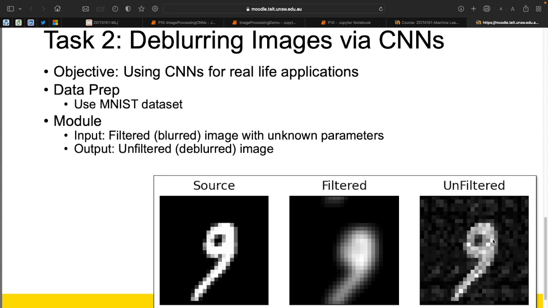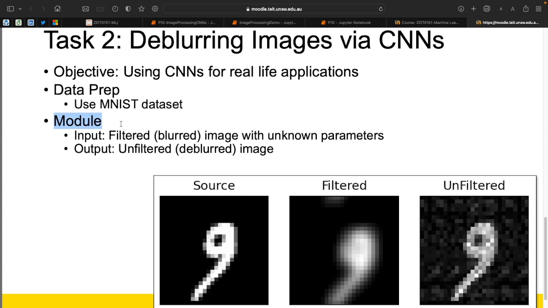Obviously, it's not really that straightforward to actually reach the original self. You might need to clean up some of the noise in the background, but this is what we are going to do. The data we are working on is the MS dataset, and the input is a filtered or blurred image with unknown parameters, and the output would be unfiltered images.